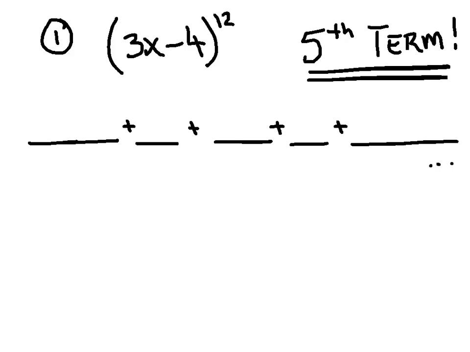Now, what goes in there? As far as my setup, I know that the first term should be 5C. Oh, I'm sorry. Nope, scratch that. It should be 12C0. And we talked yesterday about all the patterns that lie within the binomial theorem. Then the second term would be 12C1, 12C2, 12C3, and then our term would be 12C4.